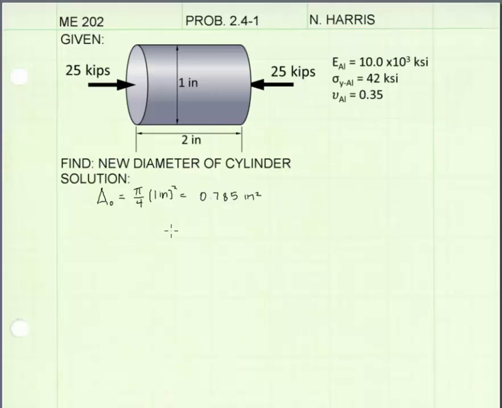Now there are several steps to finishing this problem. The first one, we will calculate what the normal stress inside the cylinder is. We calculate the normal stress in the cylinder to be the internal force, which in our case is 25 kips, divided by the cross-sectional area, 0.785 square inches. We get 31.8 ksi.